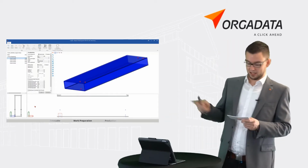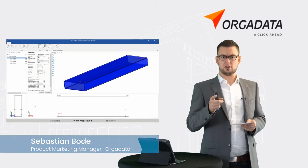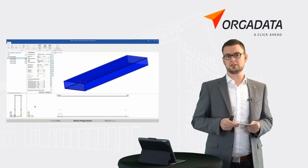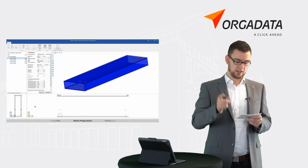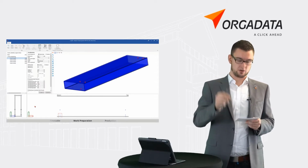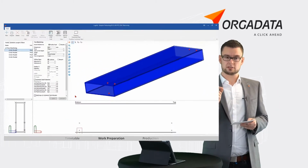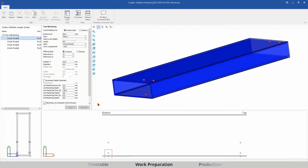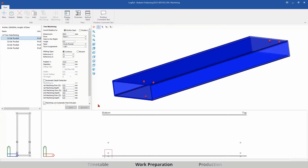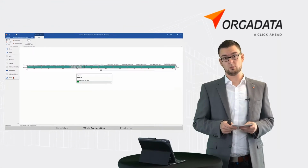Oh yes, Henning. It brings very much fun to watch you using Athena. Of course, it also brings fun to use Athena itself. But I can show you today two more things which are very, very great. The first you can see here. The machinings which Henning made one moment before in Athena are automatically also here in Logical. And you have nothing more to do than lay back and let the interface do your work.